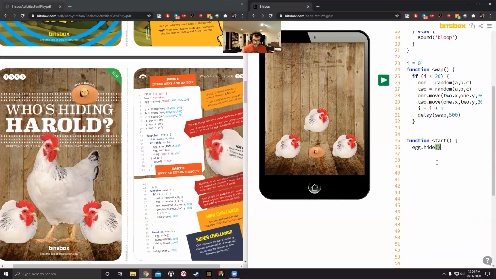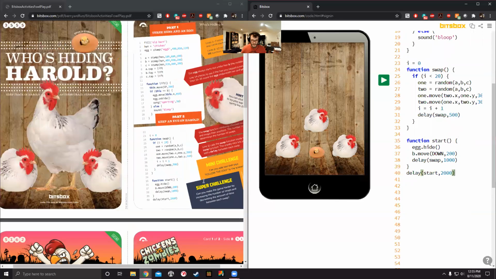We're telling it to hide the egg at the start by moving B down 200 pixels, and then delaying it for some more pizzazz. 1,000 milliseconds. That ought to be it.